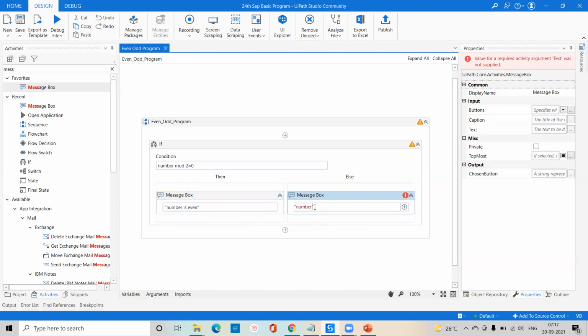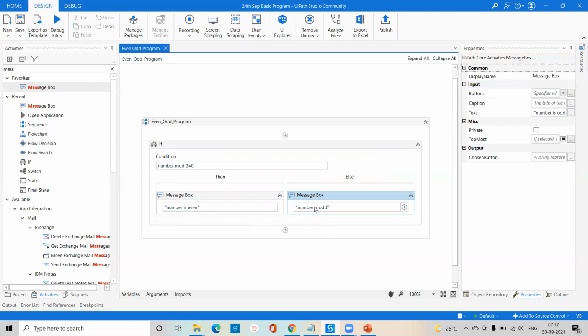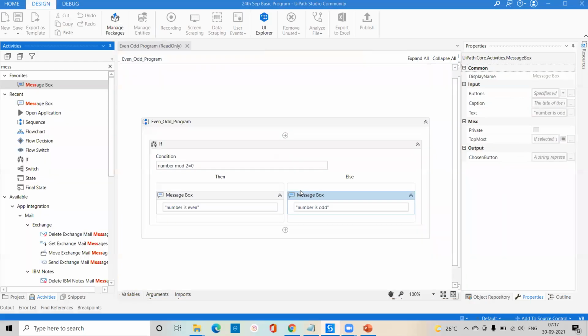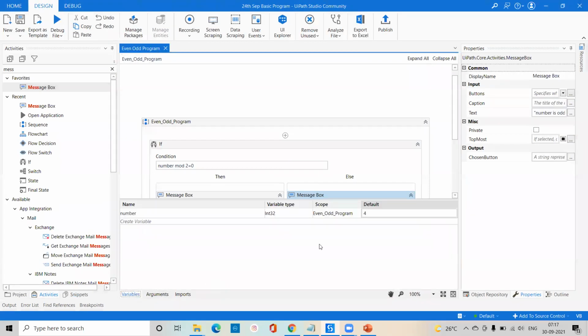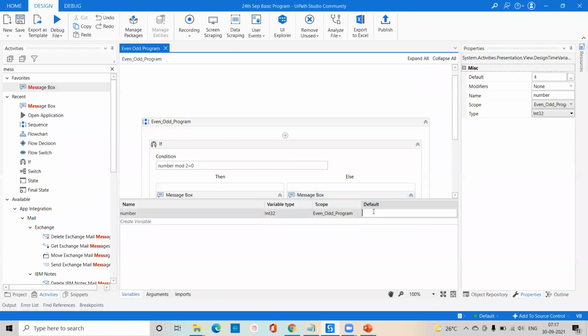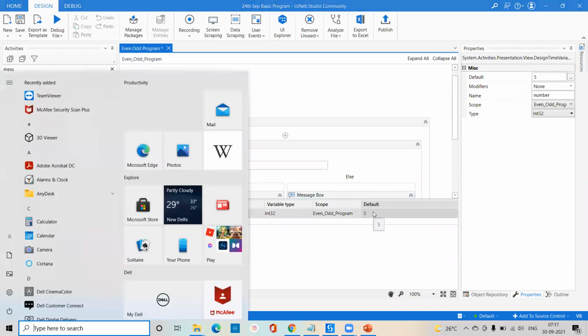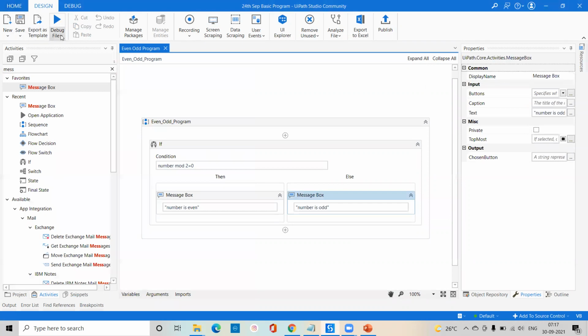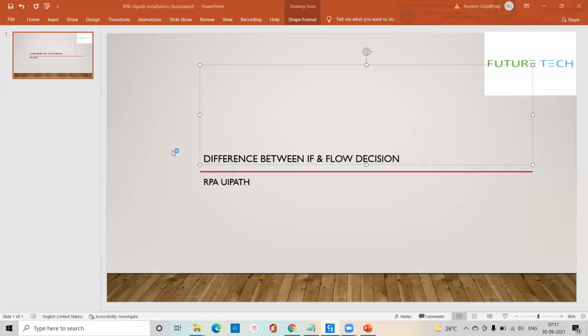Okay, so right now we have passed an even number, so that's why we'll get the even result. Let me run this program and let me check. So we are getting "number is even". But try to understand, if I change this variable 4 to 5, there we'll get a remainder of 1. So that's why it will display "number is odd". Okay, we are getting the odd result.